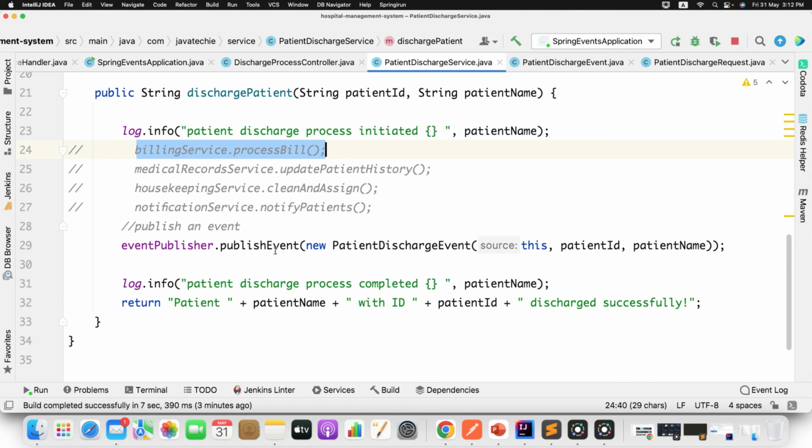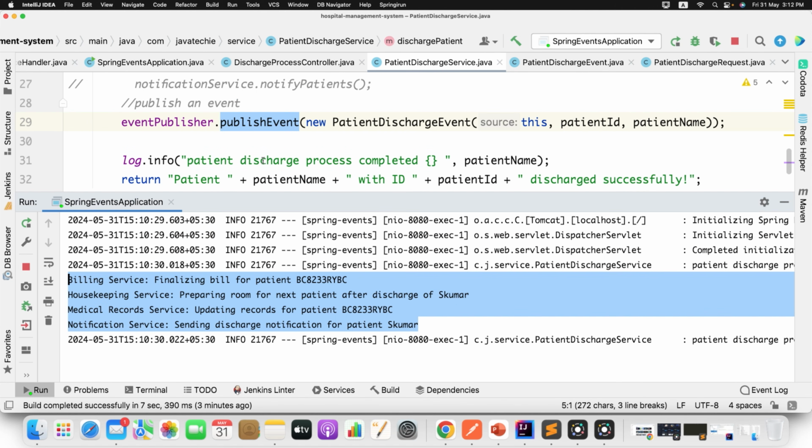The publish event method blocks until all listeners have finished processing the event. Okay, so that's what we observe in the statement, right? This publish event method will block till all its listeners are executed. Okay, but that is not the solution we want, right?